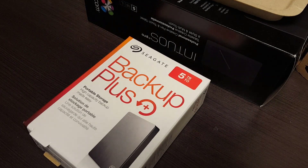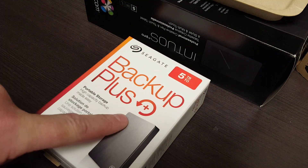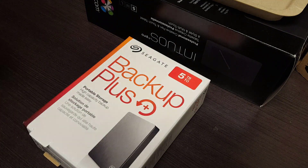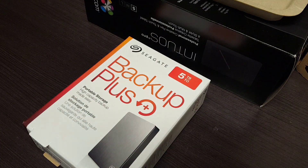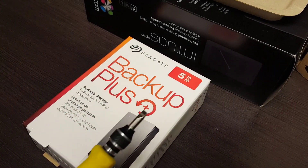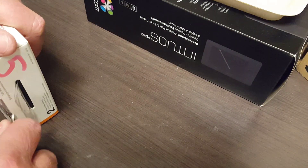Good day and welcome to our short explanation and demonstration of how to remove the internal drive from a five terabyte external backup Seagate Backup Plus. Pretty straightforward. We have the proper tools to do this but we're going to assume you don't, so what I've got here is a small screwdriver — that's really the only tool I'm going to use. If you have a small slotted screwdriver, that's the way to go; if you don't, just use whatever you've got.